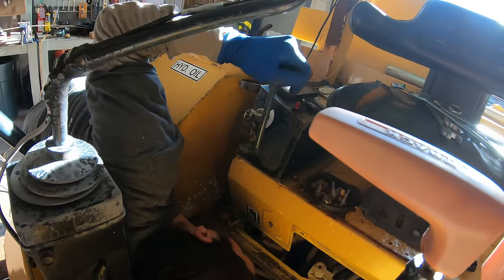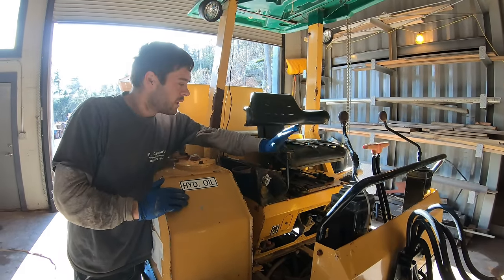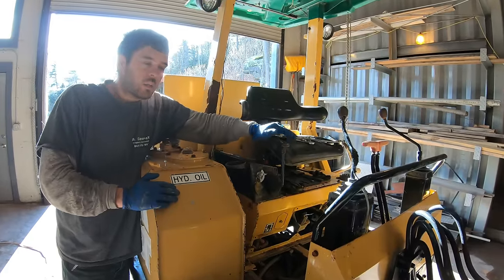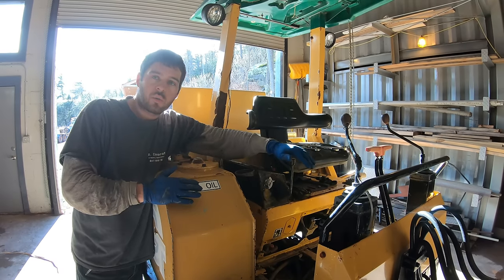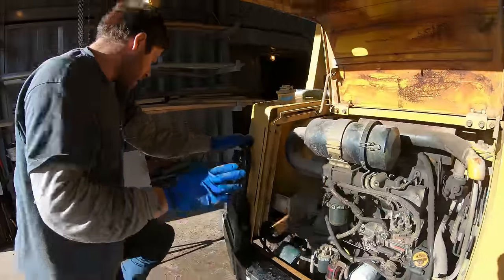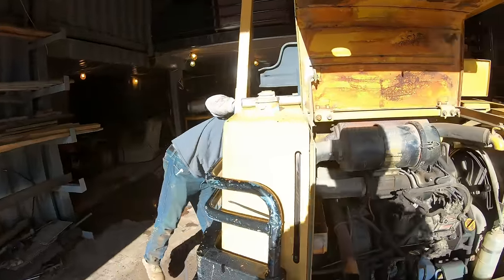Alright, so the other issue that I noticed with this machine is the blade on it. This is the control for the blade. It comes up fine. When you go down, it doesn't have any power, and I think it's just out of adjustment. I don't think this is throwing all the way. So let's see if we can get that adjusted properly. Now I can see it works off like a cable. I just gotta find out where it's going.